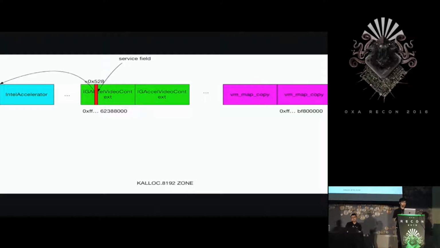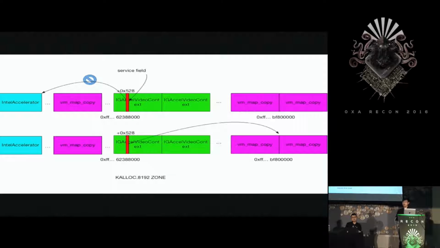We can see that in normal situations, by spraying we can ensure that an IGXL video context begins at address A. At offset 528, it has a pointer to the Intel accelerator, which is also on the heap, and at some higher address, for example address B, there lies some VM map copy, and they are all in kalloc 8192, which is the double page size zone.